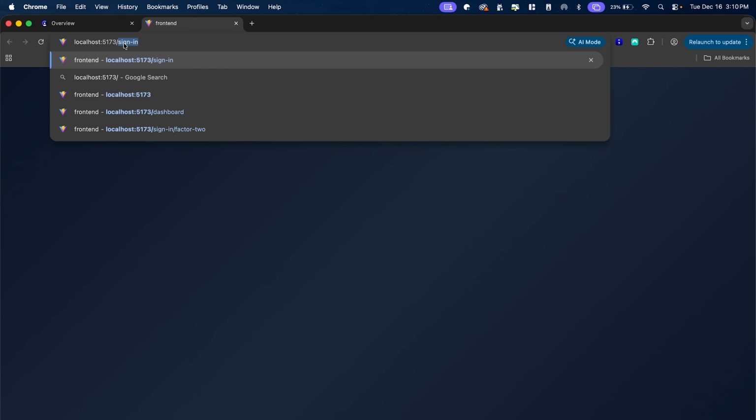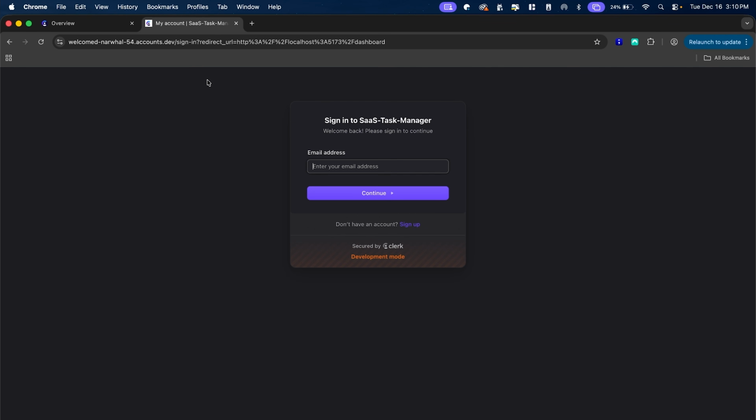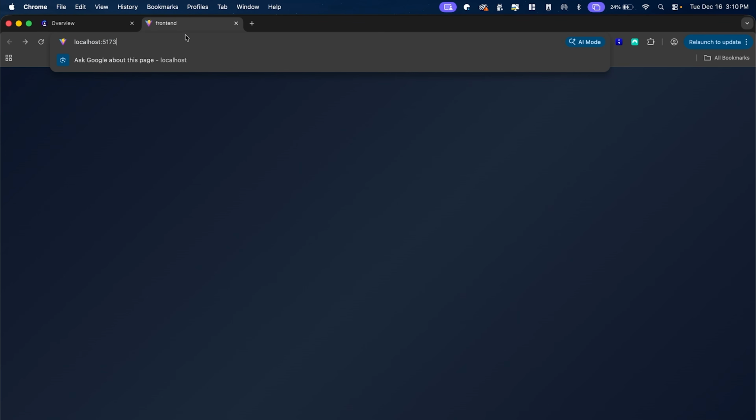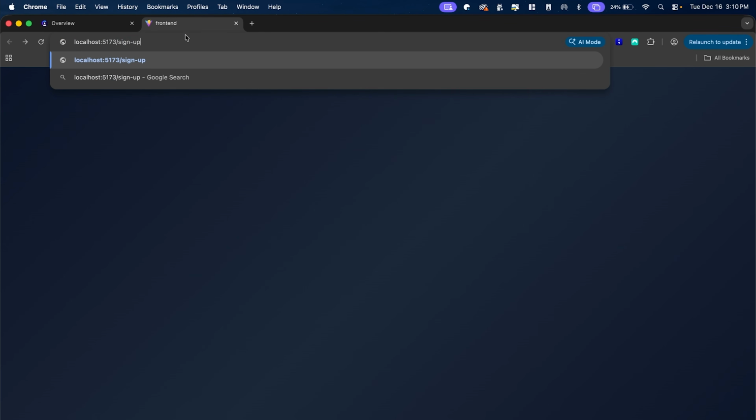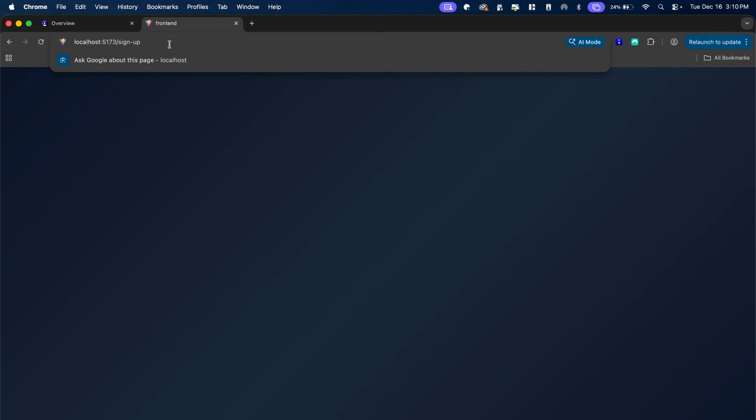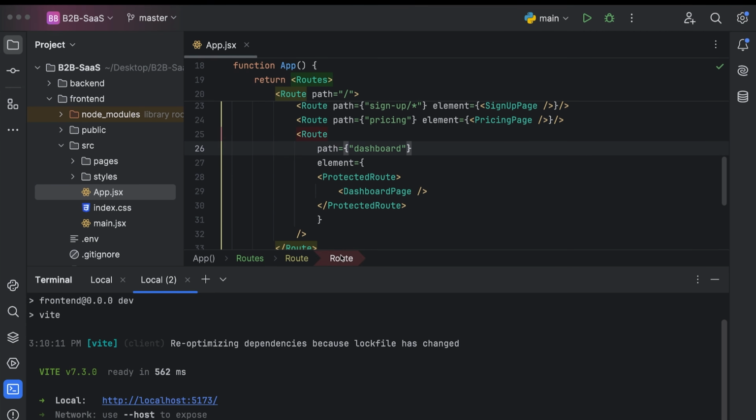And if I go to /dashboard, for example, you'll see that it should redirect me, and you see it redirects me to the sign-in page here with Clerk, where it asks me to sign into my account because I am not already signed in. Okay, let's go back. Now let's try to go to /sign-up or something, and you can see we can just go to that route, but if we try to go to the protected one, then it brings me to the sign-in page. Awesome, so that is running.